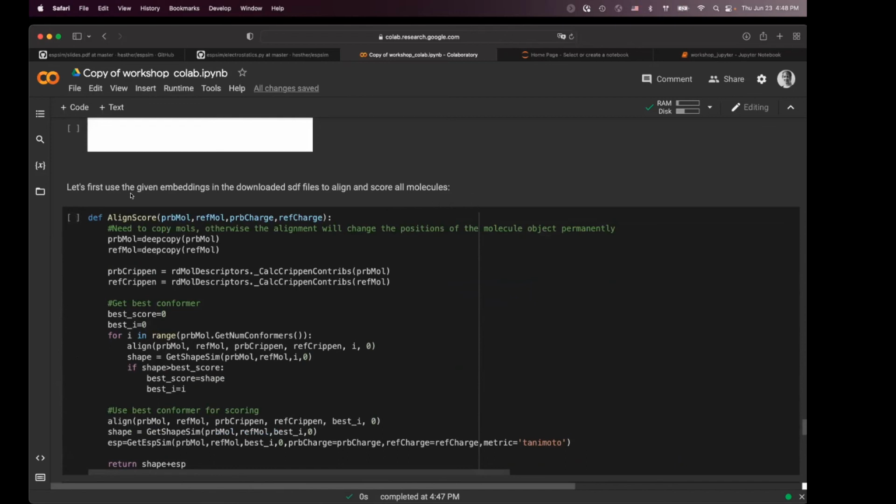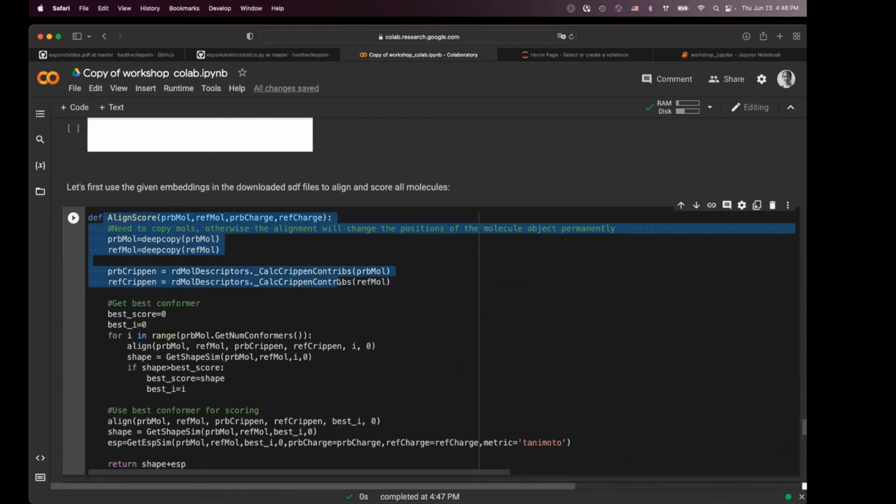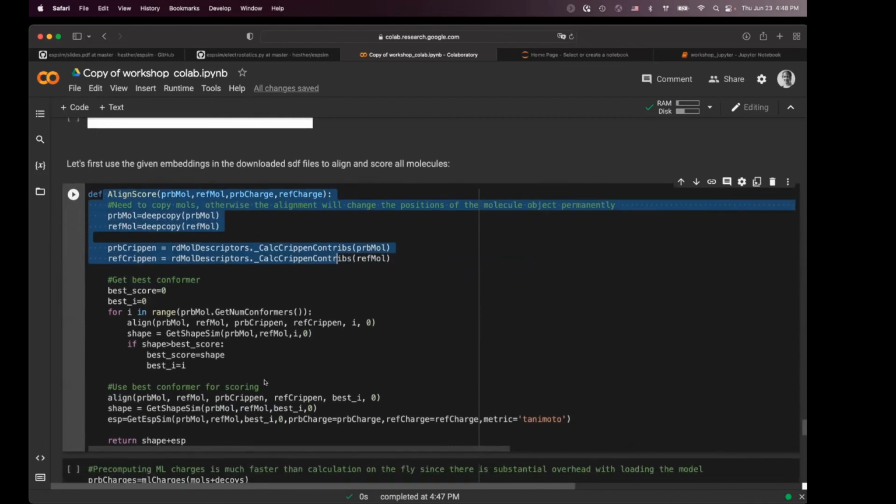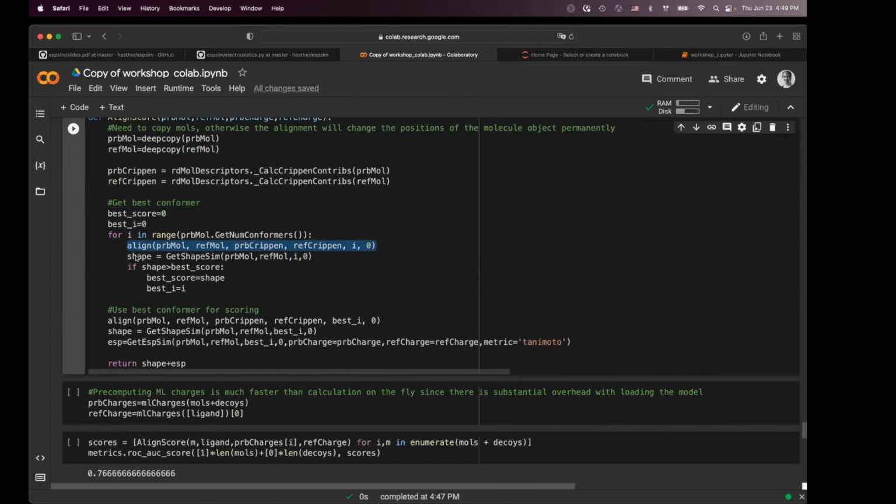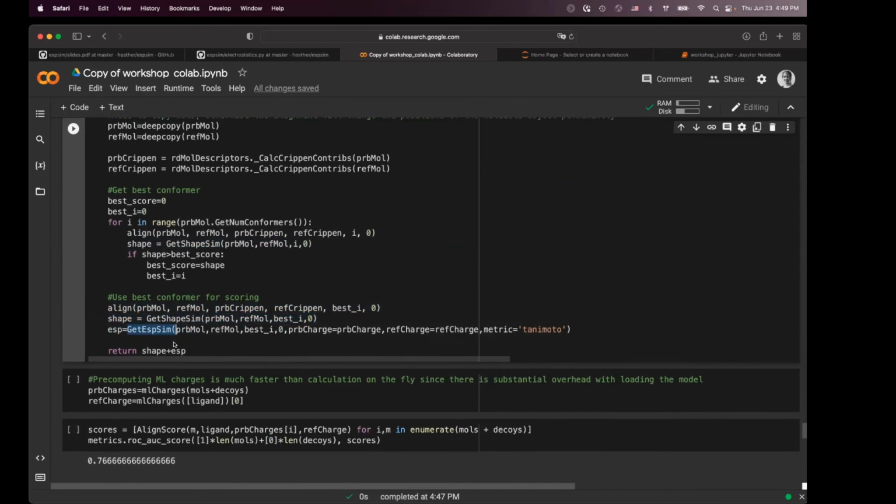So in this case, I wrote my own aligning function just so that you can see how this would work. You could also just call the function that you get in the ESP-Sim package, but I just thought it would be neat for you to see what I do when I align molecules that are read from a file. Basically, I look for the best shape, I align all of them, and once I've found the best shape, I align it again with that best shape, and I compute the shape and the ESP similarity with those functions that we already had before, get ESP similarity.